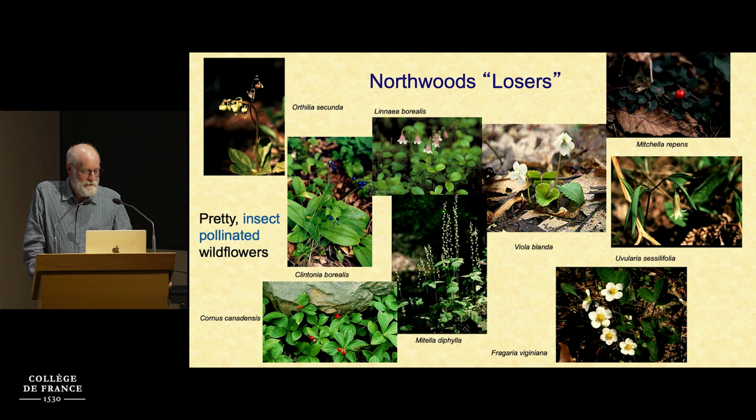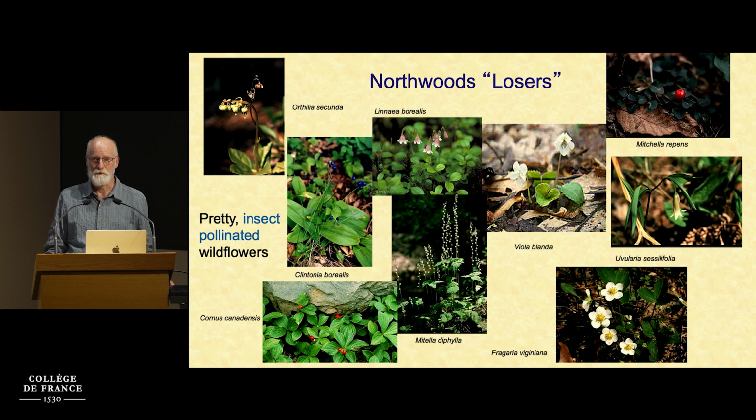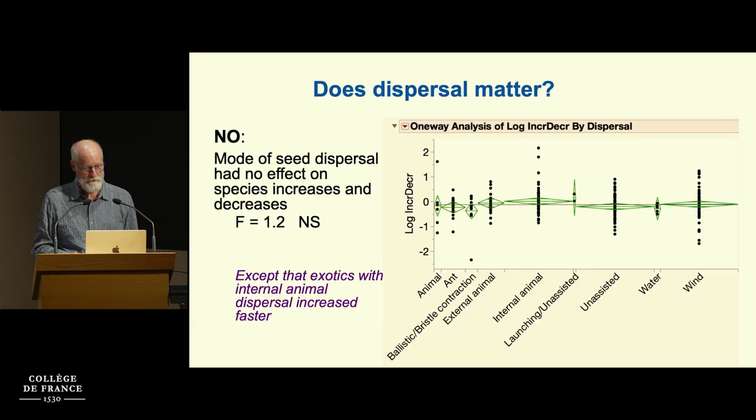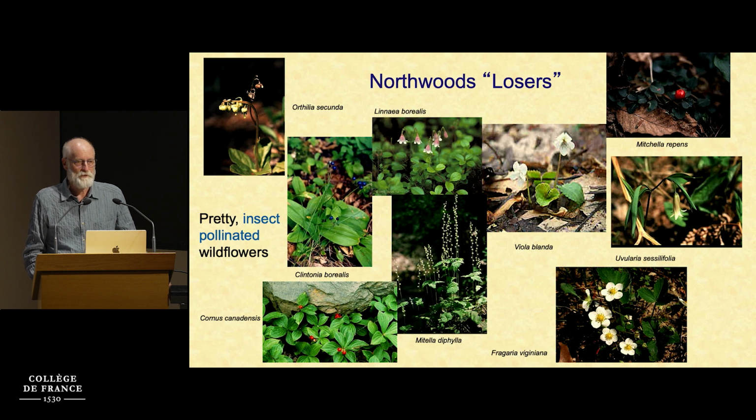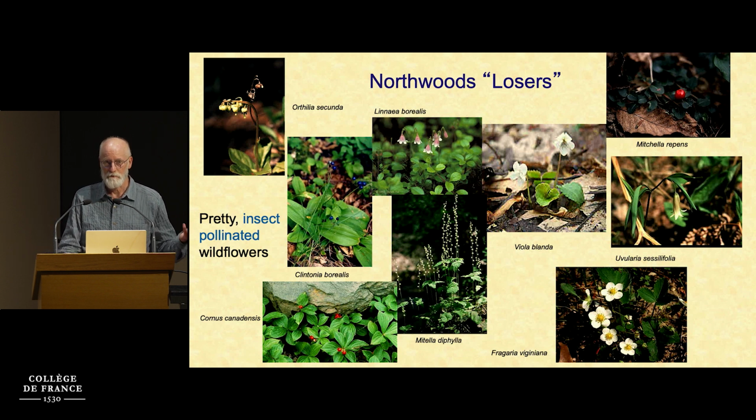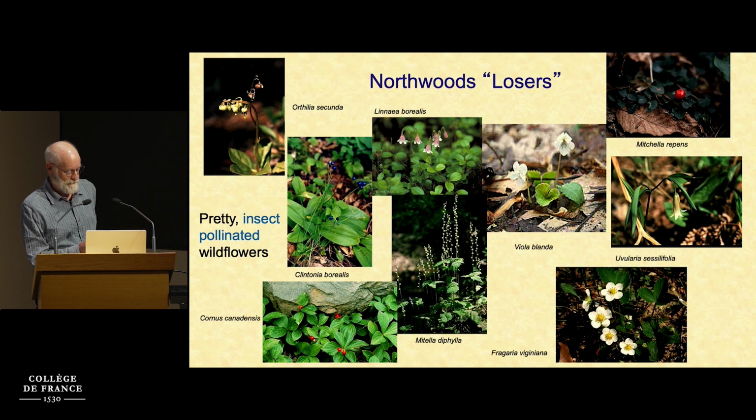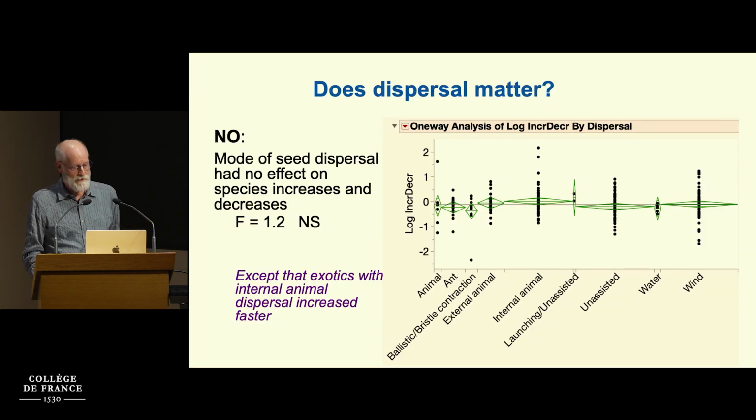As I just noted, these are species that your citizen naturalists and botanists both kind of delight in seeing and identifying. But their change in abundance is something we might be concerned about, because if animal-pollinated wildflowers are declining, that might represent a limited resource for pollinators and help to account potentially for some of their decline. We looked at whether there was any association between the mode of seed dispersal and whether a plant species has increased or decreased over the last 50 years.